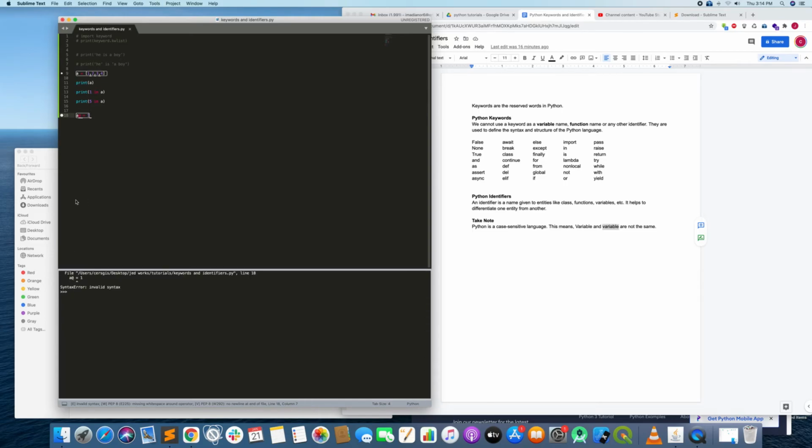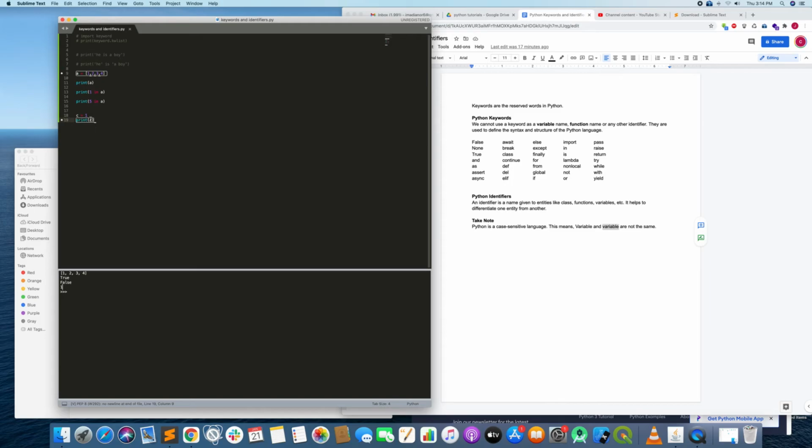Because I'm using a special character. Now let me say this one should be C, and then let me print C. Right, it came correctly. So I have my C showing over here as 1.